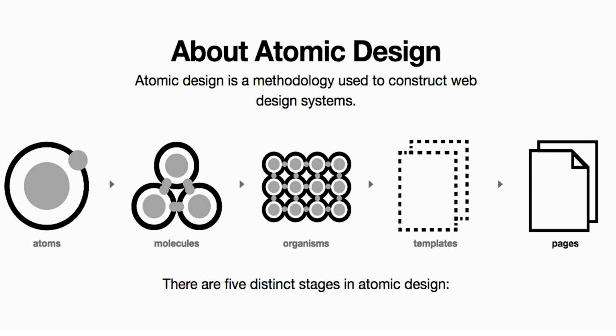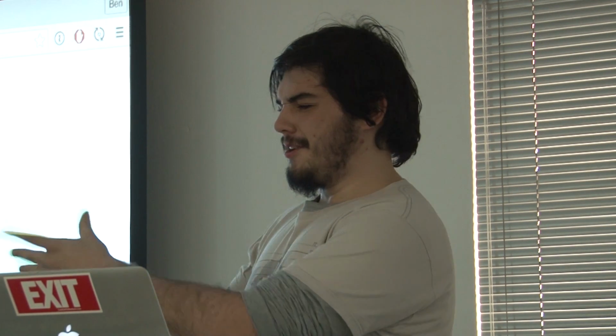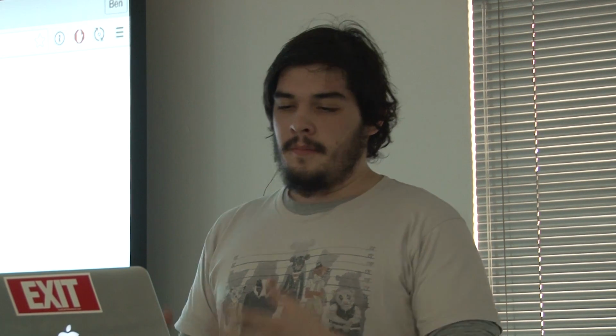So I'm here to talk about atomic design. That's what the talk's really about. I'm going to just run through this really quickly. I suggest you Google this and learn about it. So atomic design is a way of thinking about your components in your style guide. We break our components up into small parts that have parity with molecular science, because we think we're cool like that. And we say atoms.